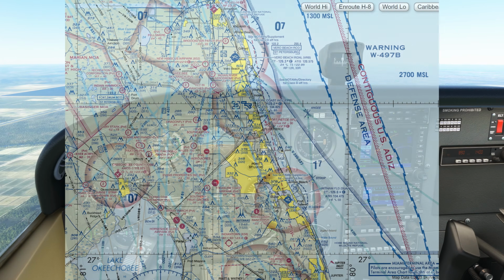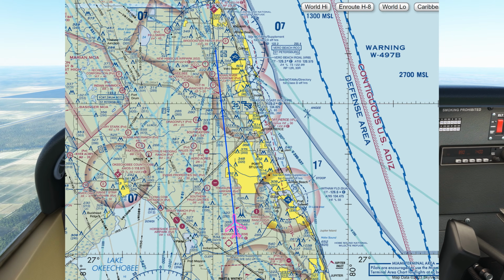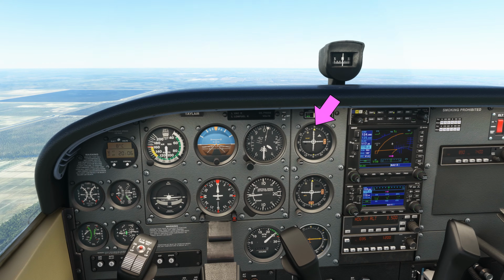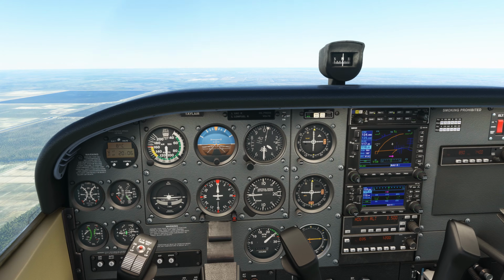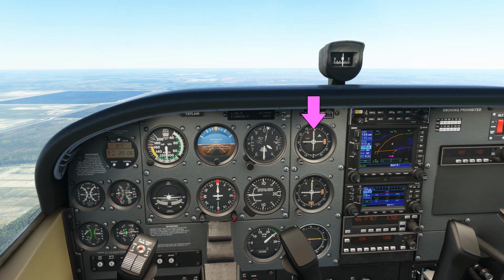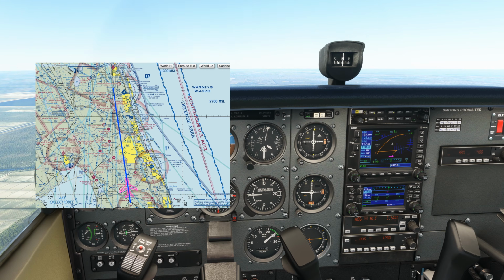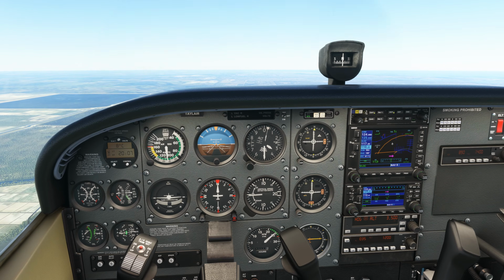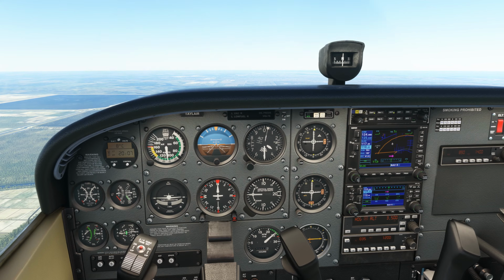We are established on a northbound track course to the Treasure VOR in the Sunshine State, Florida. The northbound course is selected here, and the heading shown here on the direction indicator is north also. The CDI needle, here in the center, is telling us that we're on the desired track. If we were to drift off that track, the needle would deflect left or right. This is a zero wind situation, and we can therefore expect the heading and track to be equal. And holding this heading will get us all the way to the station.